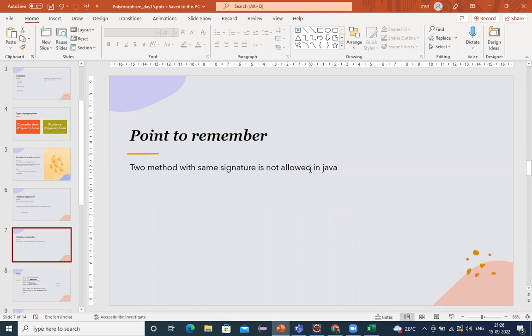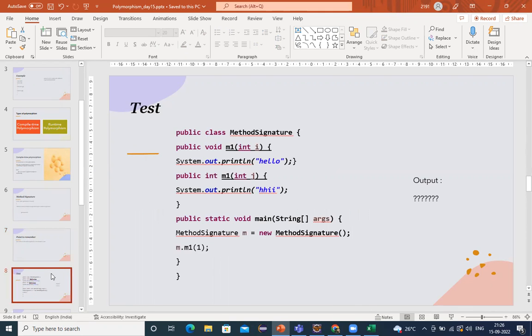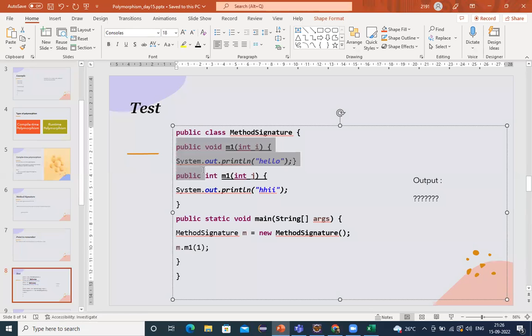If you check this code, one class is here, MethodSignature, and we have two methods. Public void m1(int) prints hello, and one more method prints hi. Public int m1(int). Can anyone tell what is the signature of this one?